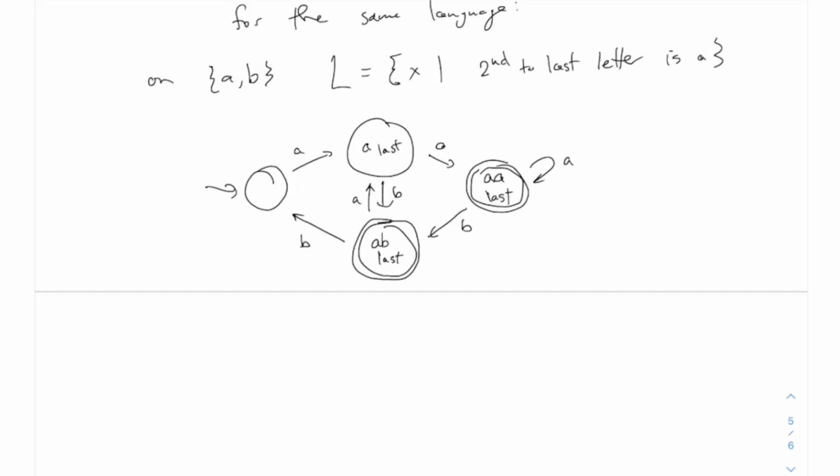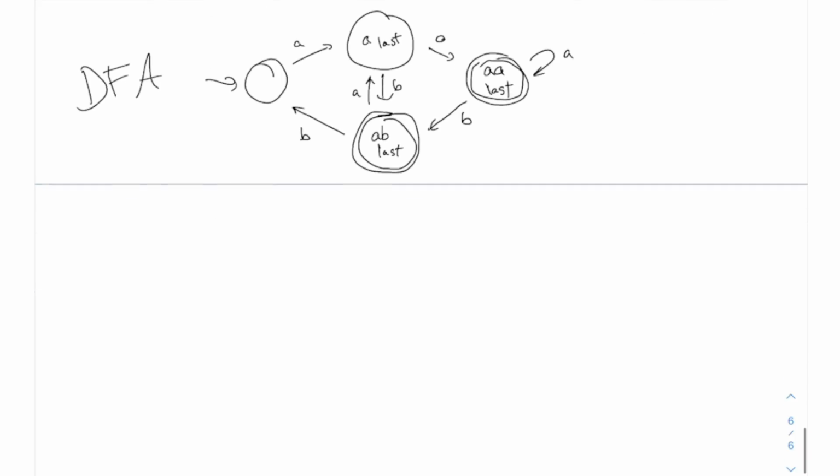What about an NFA? So that's a DFA. How about an NFA to do the same thing? This is easier, in my opinion, once you get used to it. Yep? For the starting state of the DFA, would we need to show a B then since it's a DFA? Oh, yes, an outgoing B from the starting state. Yeah, thank you. Where should it go? This should just loop back to itself. This state here basically represents the end of the string is not A. So it's B or the empty string.